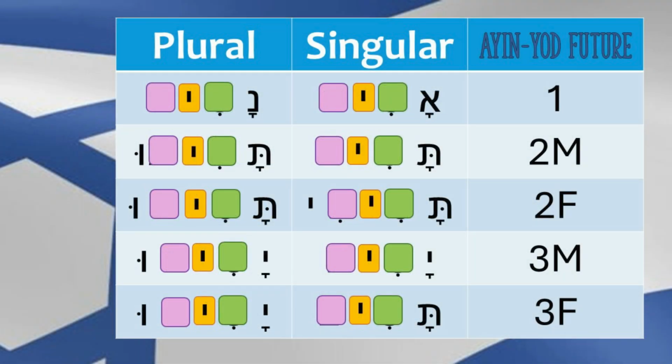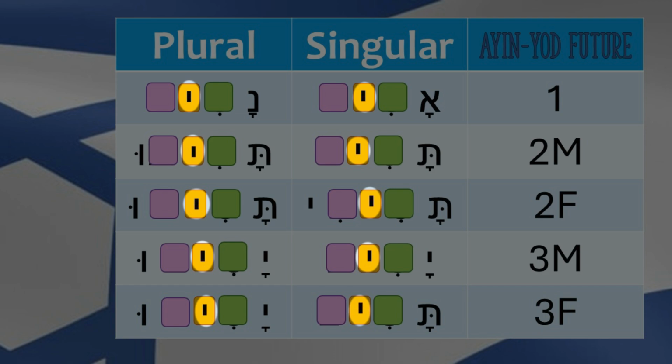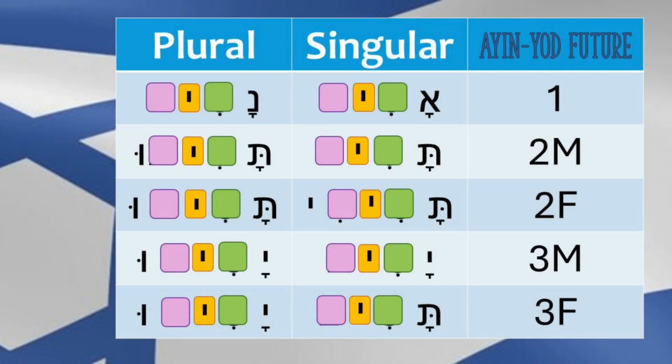And with Ayin Yod verbs, of course, the prefix gets a kamatz, and then the first shoresh letter has a chirik under it, which is lengthened by the yod. I keep saying that it's lengthened, but that's kind of a technical lengthening. It doesn't really sound any longer than a chirik without a yod. The important thing is that the yod doesn't sound like a Y sound. It doesn't get a vowel of its own. It's just there sounding like E.